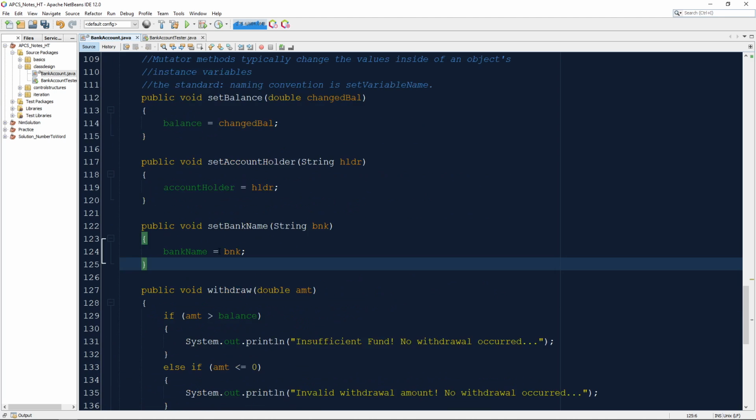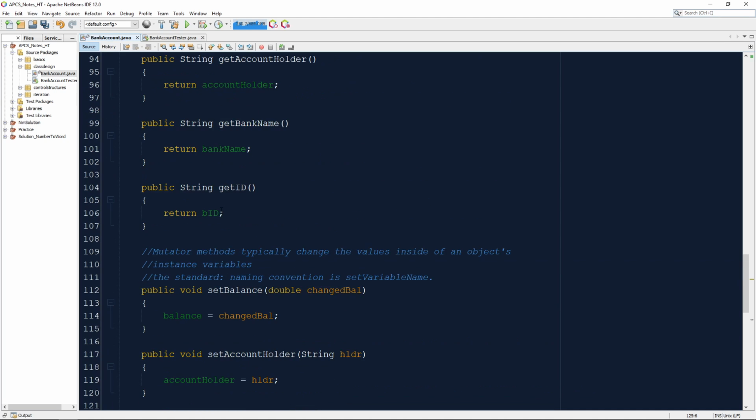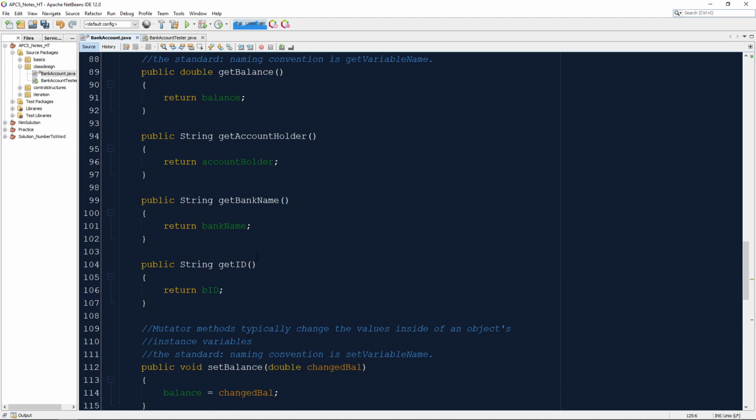So actually, it's much smarter to not give them a mutator. I don't want them editing the ID. They can change the owner, and that may no longer match up with the ID, but it doesn't matter because the ID will still be unique, right? And they may change banks, or the account may be transferred across banks, which I don't even know if that can be done. But still, the ID should theoretically be unique.